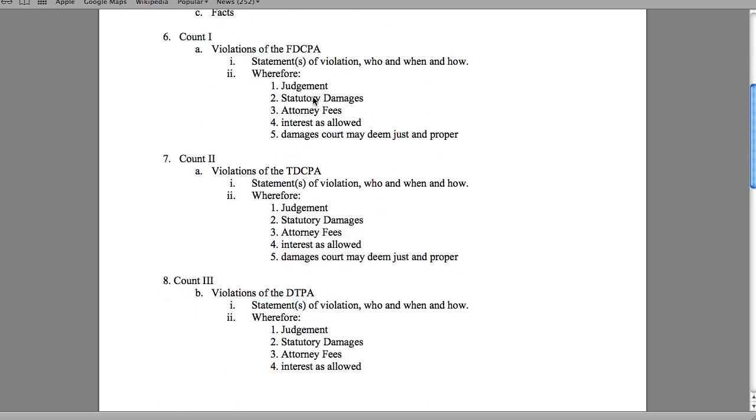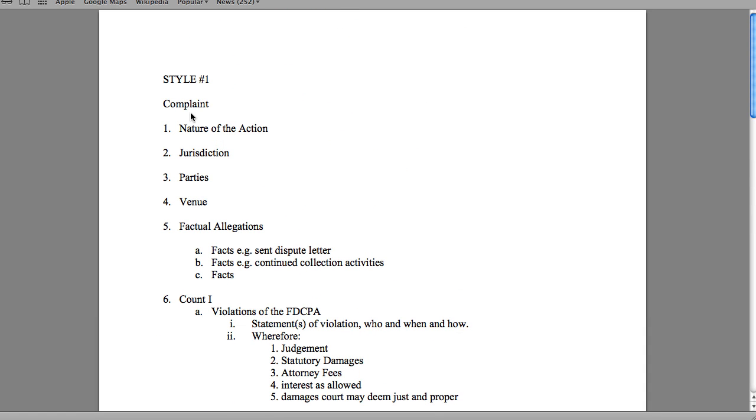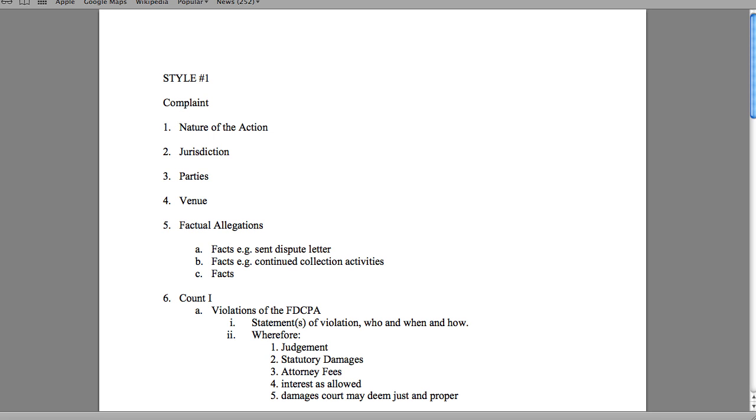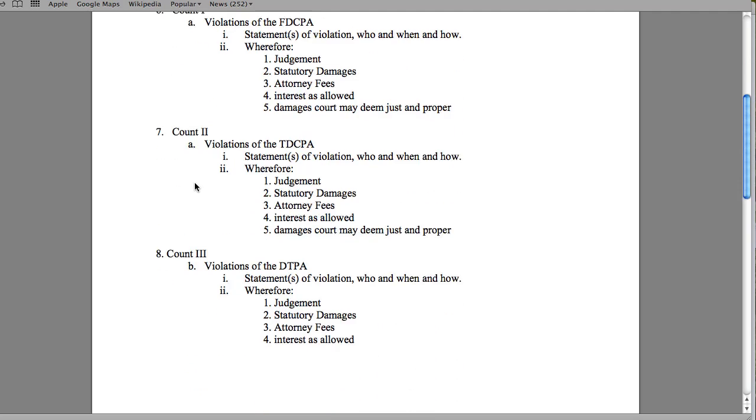But here's a nice document I came across, and you can use this as a template to help you freelance and draft your own case or your claim. You can see that some of the templates, like the one I just clicked, kind of follow this structure: nature of action, jurisdiction, parties, venue, factual allegations. Most of this stuff is talked about in the rules of civil procedure. They talk about the jurisdiction, who can be the parties, and the venue. They kind of address these things, but this is an outline.